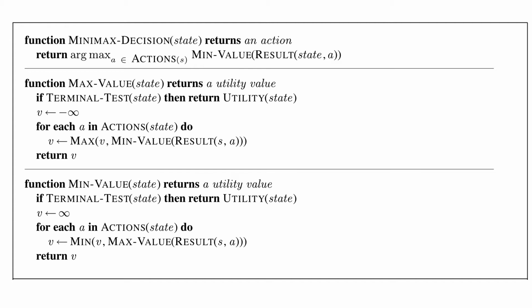Okay, so what does that mean? It's going to always expand all the children of all the possible resulting states from any given state. It's always going to then call the minimax method recursively on these resulting states. And then those resulting states have to also try all of the possible actions and call minimax, or one of these helper functions, to compute the minimax value of all of its children in the state space tree.